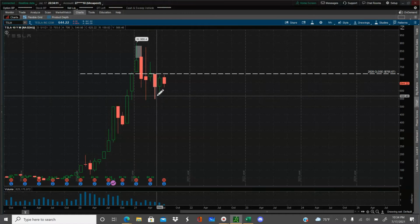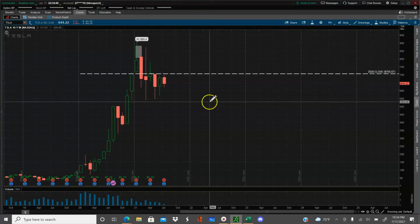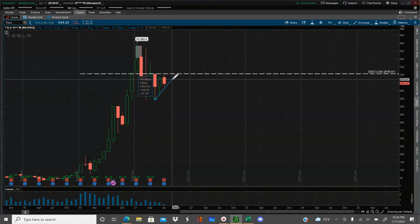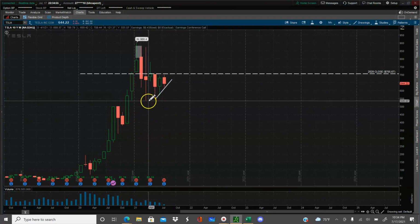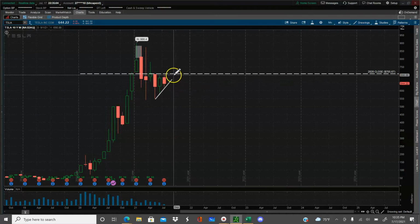And that just comes from me checking Tesla historically here and there. But even on this monthly chart, you can see that every single time Tesla hits that 550 area, it tends to have a nice rebound upward. Not sure if that's where it's headed now, but what I am seeing here over the past 3 months is higher lows. So the question is, is sentiment starting to shift on Tesla in terms of what's been going on lately? Tesla has been very range bound here lately. So what I'd be watching is this trend line here over the next few months, and seeing if this upward pressure continues and eventually forces a breakout above 2020's close, which is low 700s.